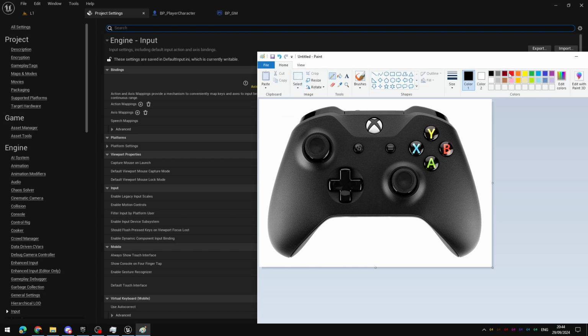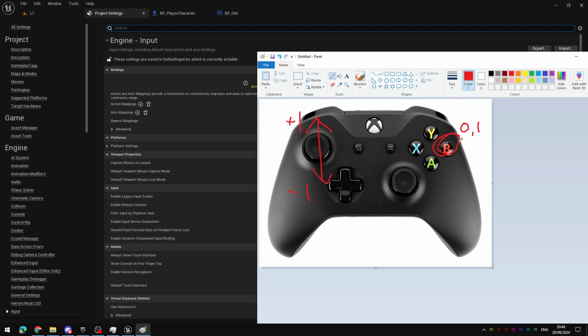You can think of them very simply by looking at any kind of game controller or keyboard. The axis mappings are analog sticks, movement here, and they range from -1 to +1, whereas action mappings are a single button press. They are either on or they are off.